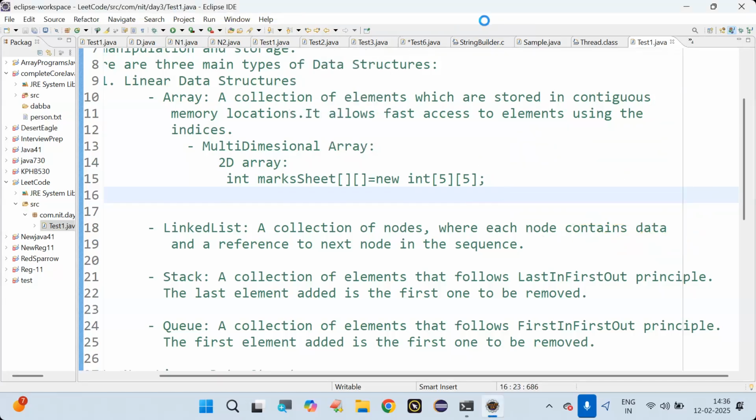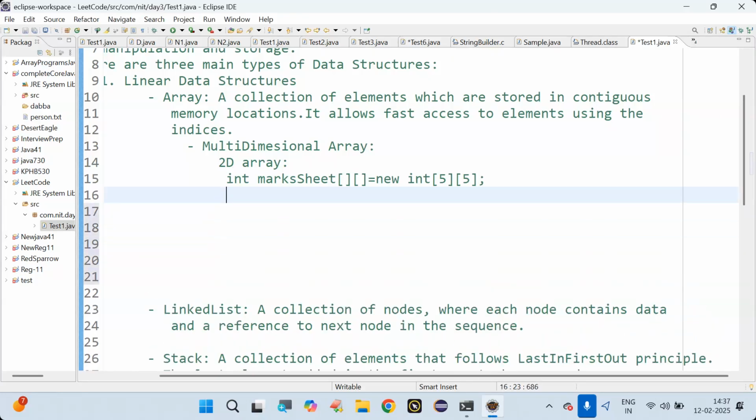Whenever there is a 2D array, to access the elements, we require a nested loop. We have done only the loop. We have not done the nested loop, sir. Okay, we did the for loop, we have not done the nested loop. Nested loop means one loop inside another loop.